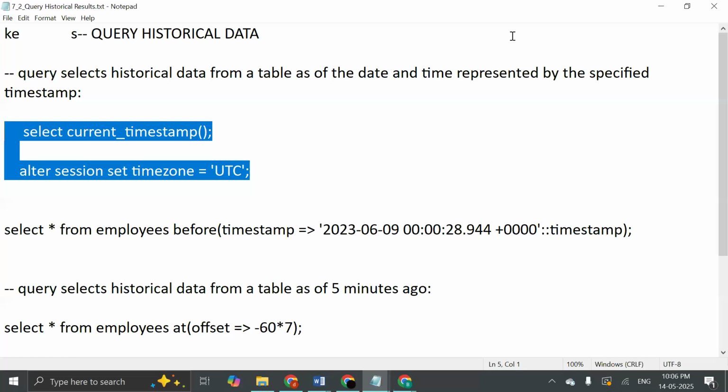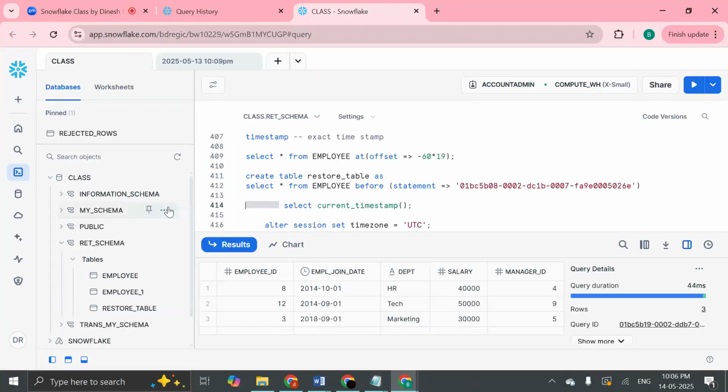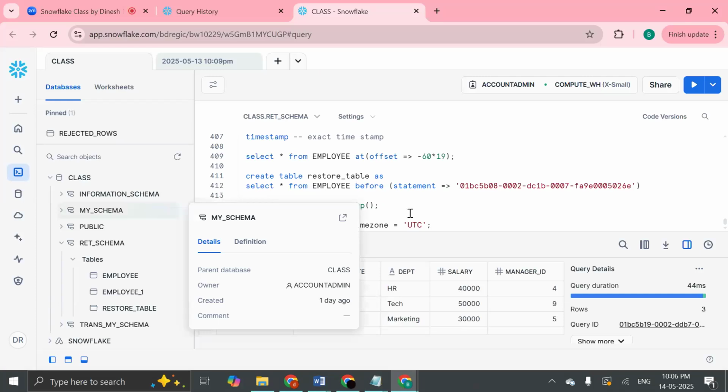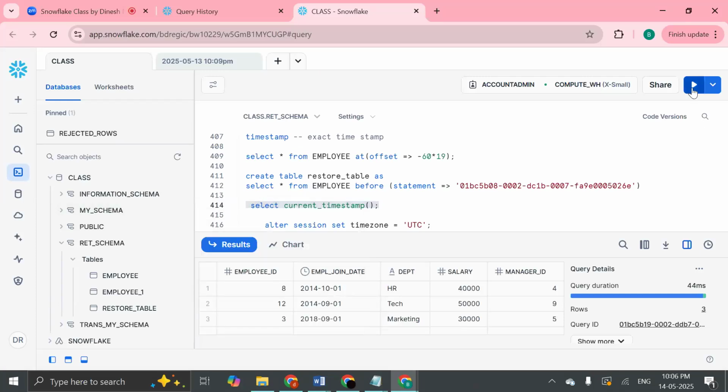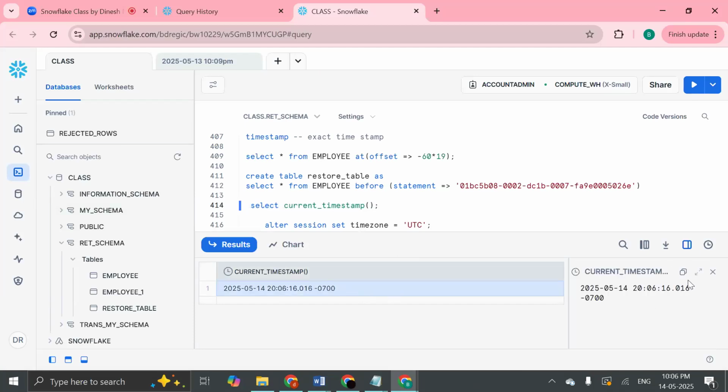We will set the timestamp here. By default, it will be in a default timestamp. See this, select current timestamp. If you see, this is the default timestamp. This particular timestamp, I want to keep in UTC format. This is the current timestamp now.